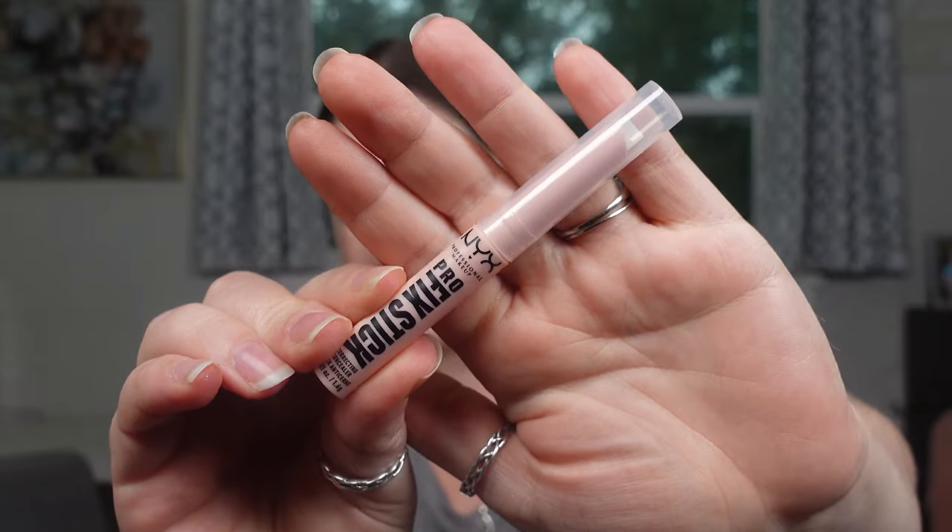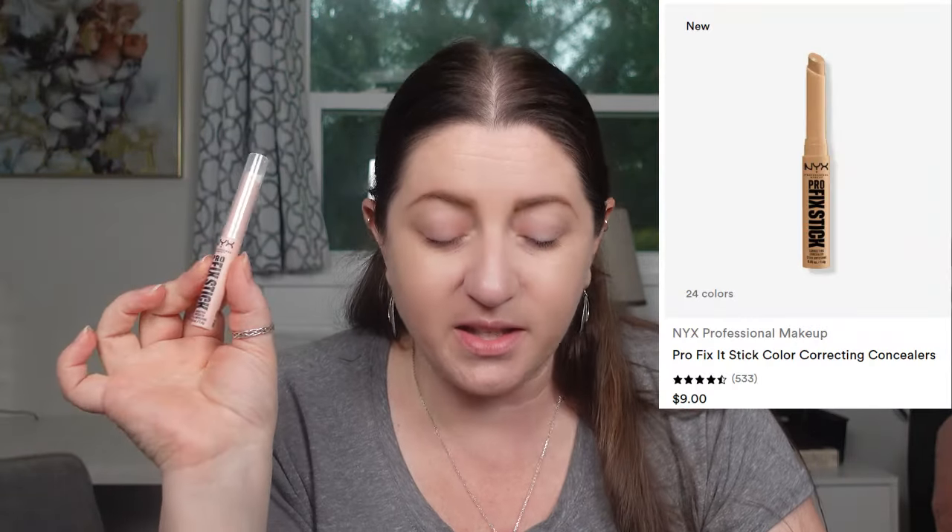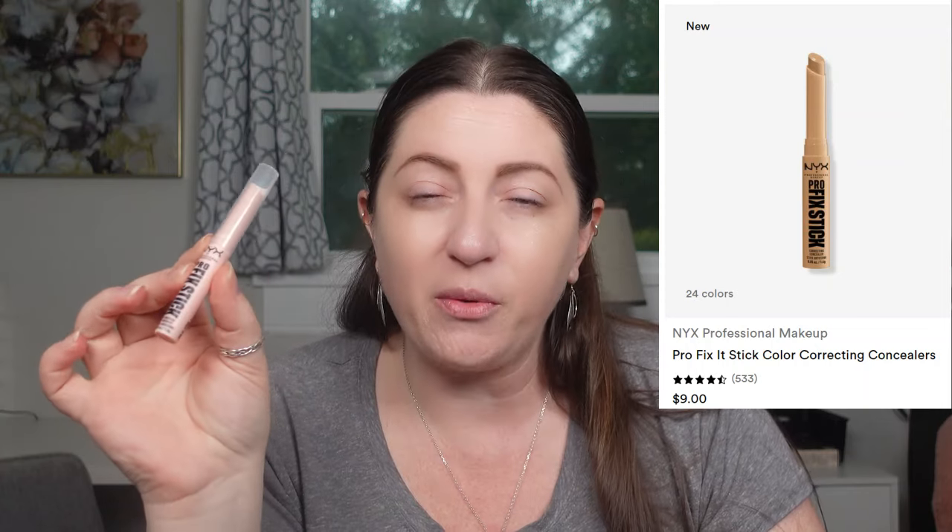So we're going to create something fun today. As you guys can tell I have my brows and my base on, but no concealer or powder yet because I do have some new releases from NYX in the color corrector concealer world. Without further ado, let's get into it. Let me pull up my app - let's start with these ones from NYX, called the Pro Fix It Stick color correcting concealers.